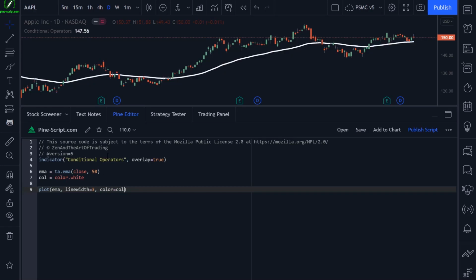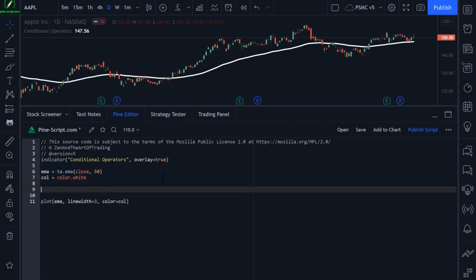One example of using a conditional operator in your scripts would be using an if statement. So let's say we want to change the color of our moving average to green when price is above it and to red when price is below it. We can do that using an if statement.